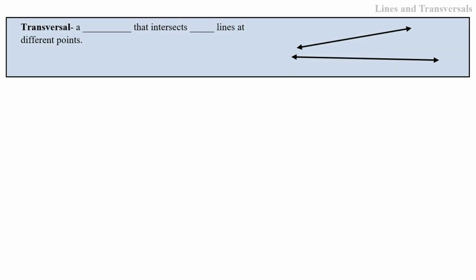A transversal is going to be a line that intersects two lines at different points. Okay? So I have the two lines up here, and so I need to draw another line that's going to cross those two lines. For example, that one right there, that red line is going to be called your transversal. Okay, so that line M is going to be your transversal. Once again, it has to cross two lines at different points. This one crosses on top here and the bottom there, those are different points, and they're just crossing those two lines.